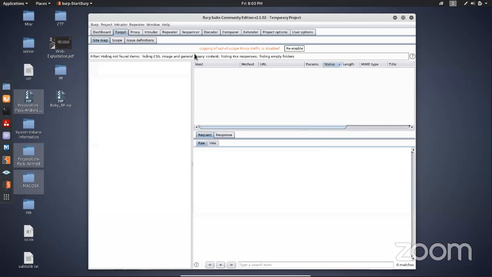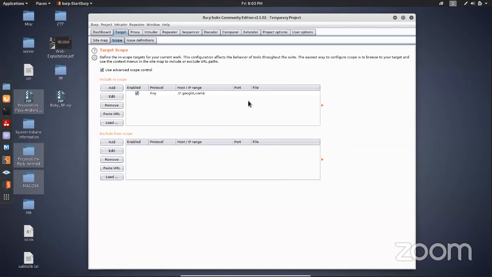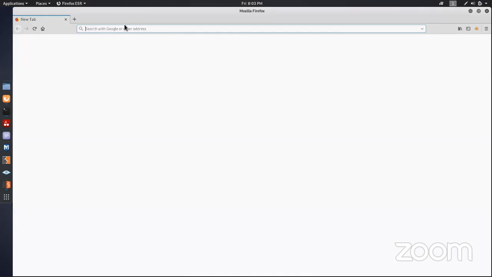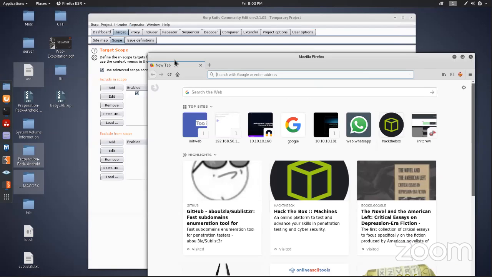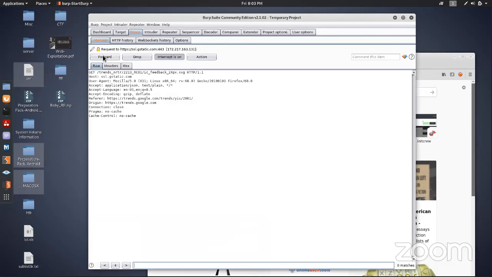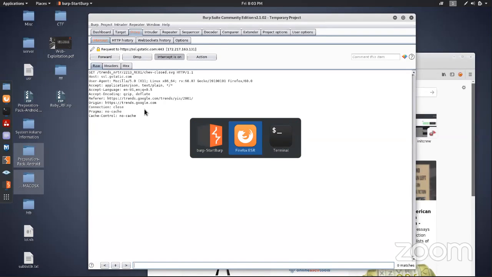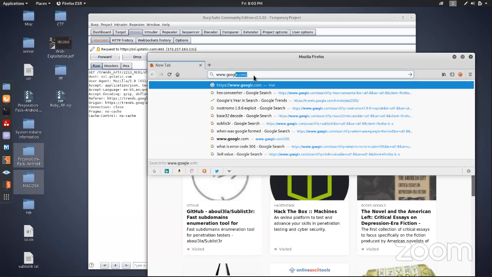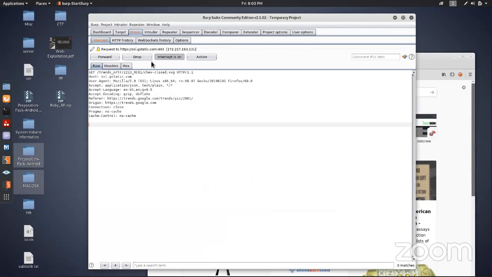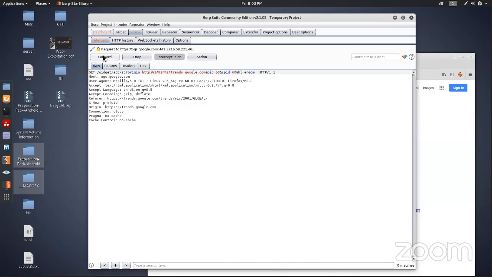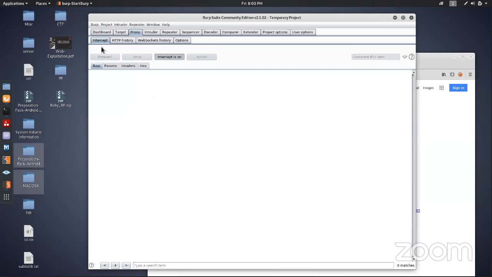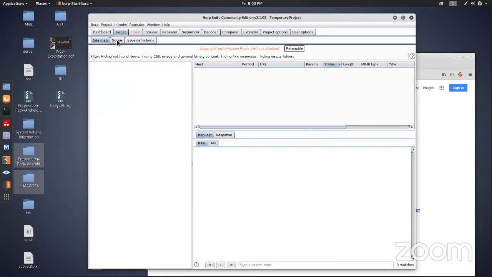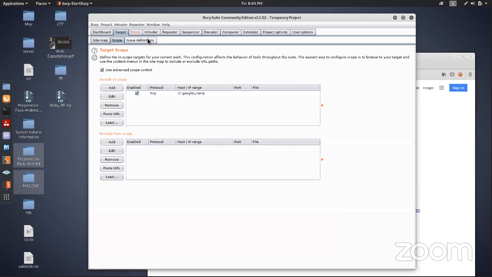From now on, while visiting websites, we will be able to catch only those subdomains that we want, nothing other than google.com. Let's see what happens. I'll turn on the proxy right now. Forward this. Is Firefox running? Yes. Let's see what happens with www.google.com. Forward this. Let's see what we have in targets. We don't have anything. That's weird. We should have something, right?